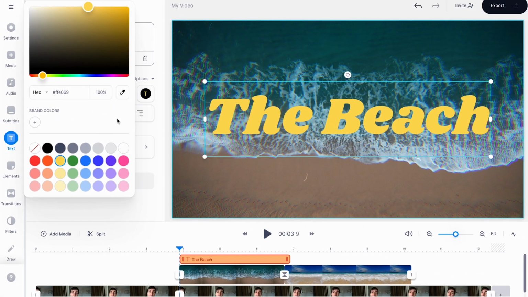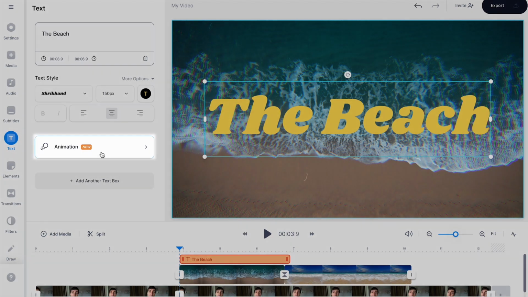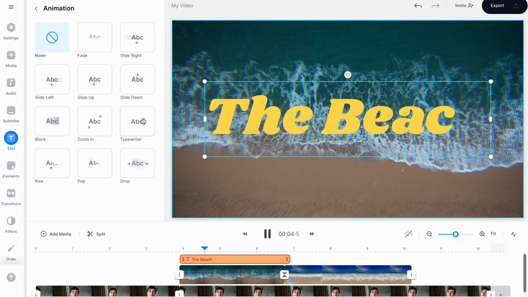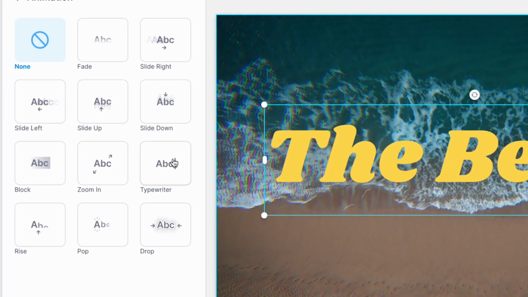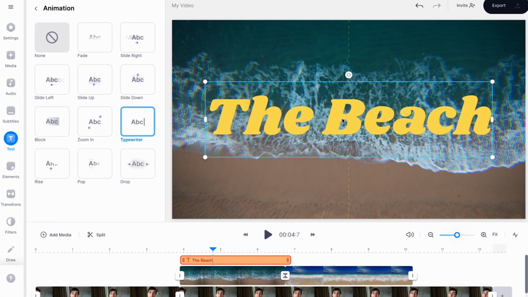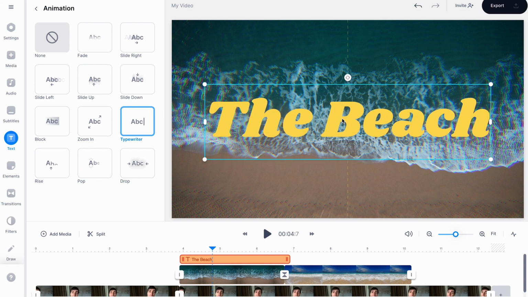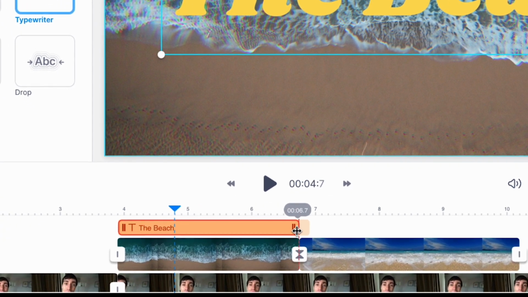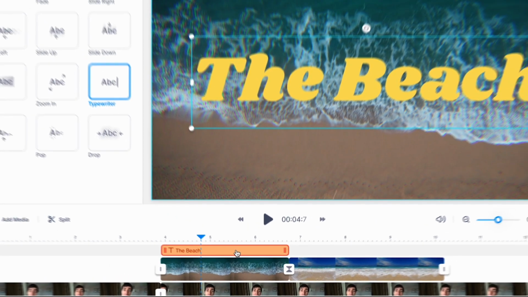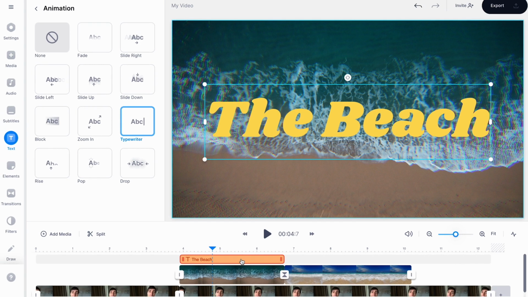You also have the option to add some animation to your text, which can make it look a lot more dynamic and professional. And you can add animation to your text just by clicking on your preferred look. To position your text where you want it within your frame, you can click and drag the text box in the playback window like so. You can also choose when the text appears and disappears by clicking and dragging the text box down in the timeline, in exactly the same way as we trimmed clips in lesson 4. You can also move your text box around the timeline to put it in the exact place that you want.